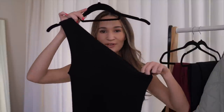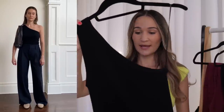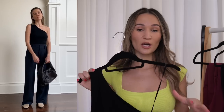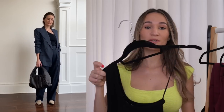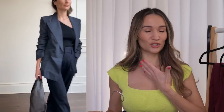The next knit top that I can't get enough of is this one-shoulder top by the brand Lisa Yang. This is actually made of cashmere and I bought this a few months ago — it was on super sale at Essence. I don't think it's available on sale anymore, I think it's available full price, but there are a lot of brands making this style of top. It might not be made of cashmere but this style top is great to have. I've worn this a lot in the summertime, just with shorts or a lightweight linen trouser, but now I can still wear it with a blazer. I love the way this looks under a blazer — it's really, really chic. It just gives a little bit of interest.